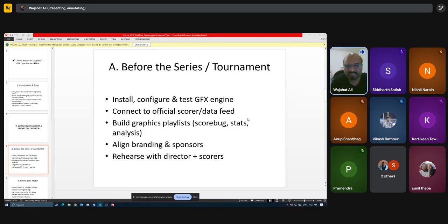So mostly building graphics, plays, and statistics analysis is all the design part, and at that time you have to align your skin with what you are going to present, right? What you are going to show on the screen: player stats, match summaries, previous match statistics. That all depends on the beginning of the design concept.